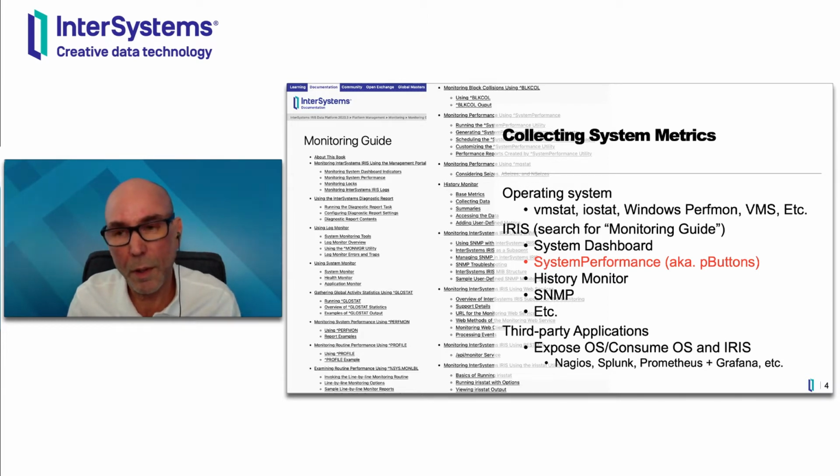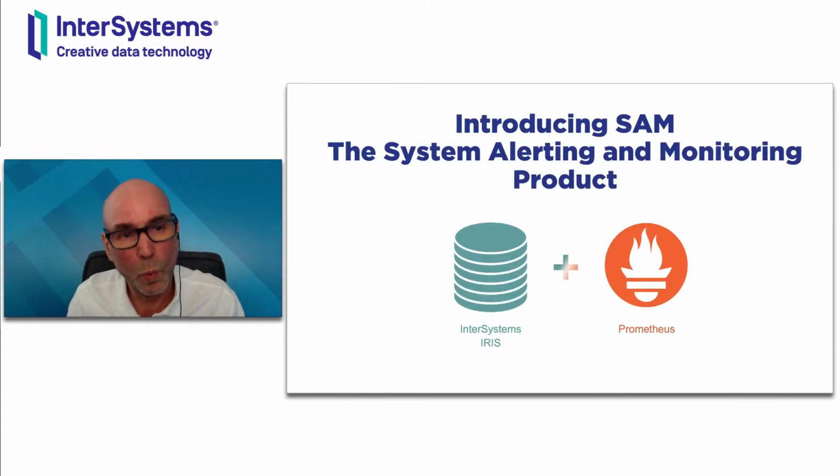The other thing that's happened is that applications back in the day were a monolithic system. You might have one or two servers, one or two applications, but really everything's changed. Systems and services are made of many, many components: containers, IRIS shards, whatever service, on many instances, on many hosts, across clouds, across availability zones. So to monitor all this, it has to be automated, it has to be available, it has to be scalable, and it has to be intuitive. So that's why we started this project with SAM.